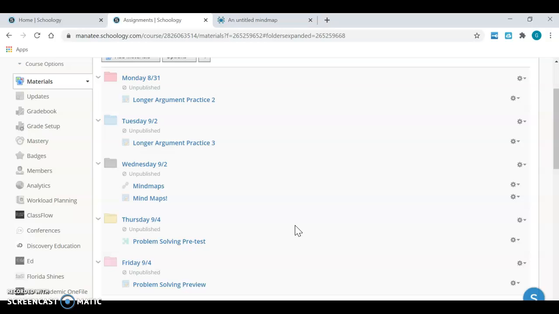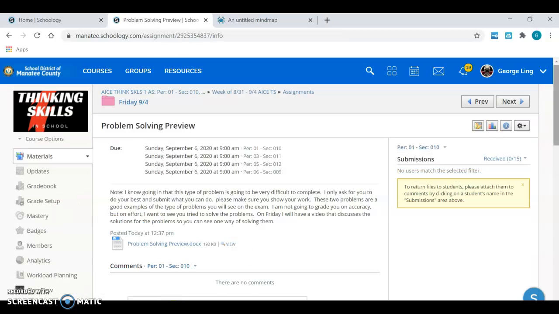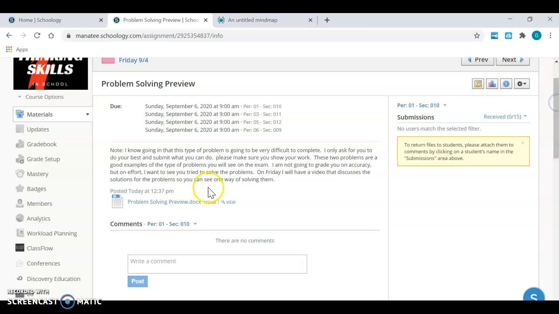Like the one on Thursday, I am just grading you on effort. I want to see how well you do in trying to solve it. If you don't solve it, you don't get the correct answer, not a big deal. I just want you to get a chance to look at the problems. I want to give you a chance to see what we are working with in this class.